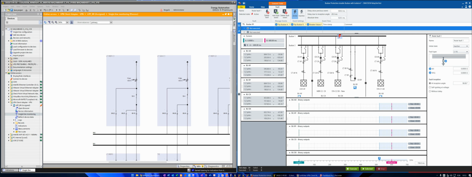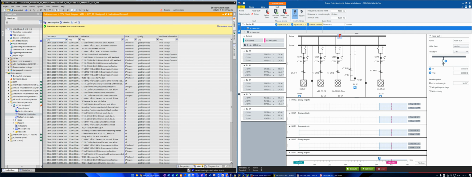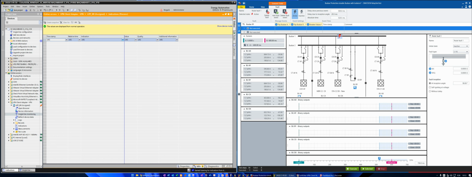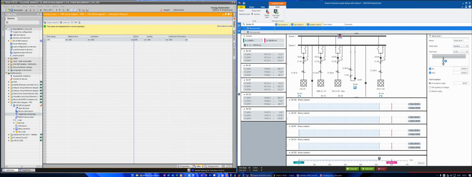And like I said to you, I can see all the indications of my relay online. So I will clear this, because this is an indication that we have done just to put the loadable without fault. So now let's do the integration. And now this simulation is a little more fast because we just put in 700 milliseconds. So let's play the simulation.